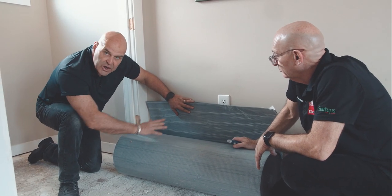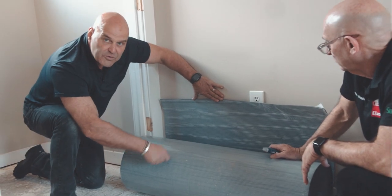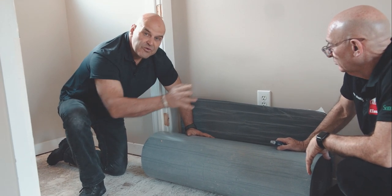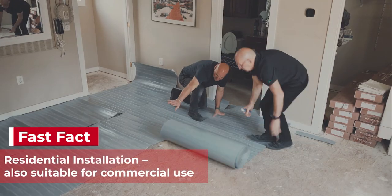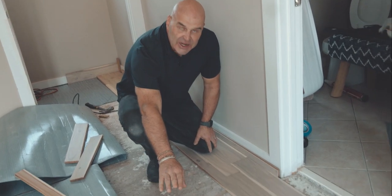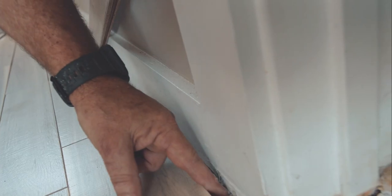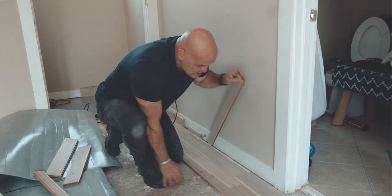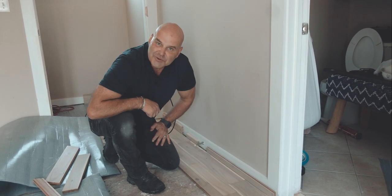Now we're going to roll the Elastalon out onto our prepared floor. You'll see we bring it up a little bit on the side and peel it down to start the floor rolling. We're rolling this out perpendicular to the direction the floor planks will go. We've taken this Elastalon, lifted it up a little, and first dry-racked the floor. We've put the first three rows in, fitted them, and you can see we've got a three-quarter inch spacing using pieces of your flooring — this is the expansion gap. These three rows are now dry-fit and ready to install.